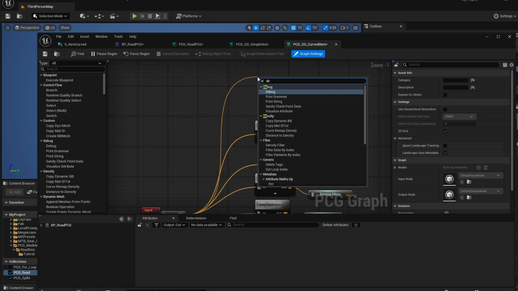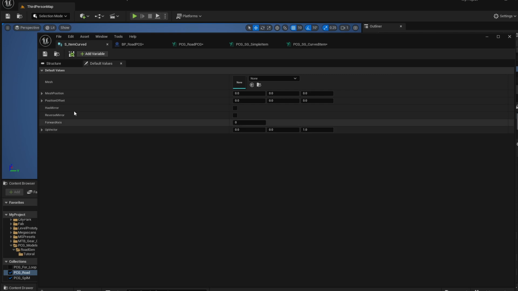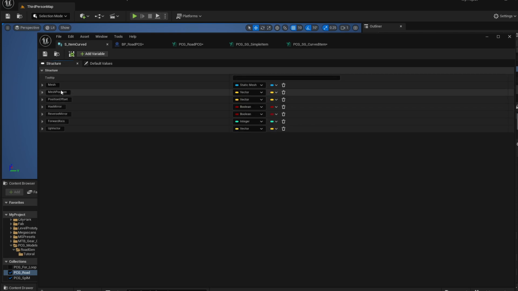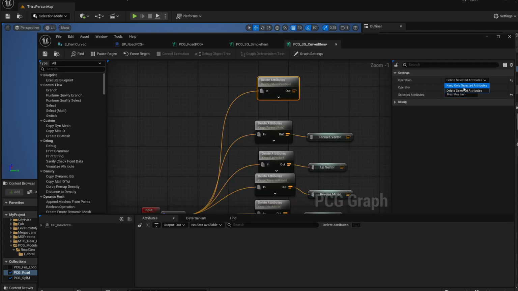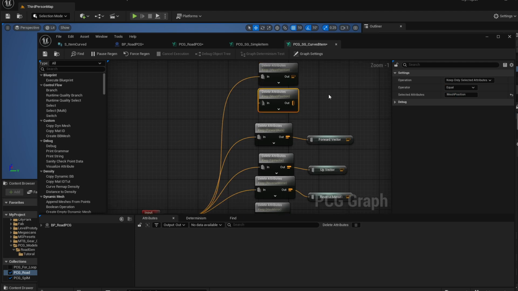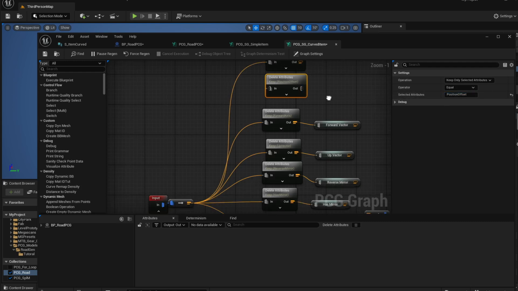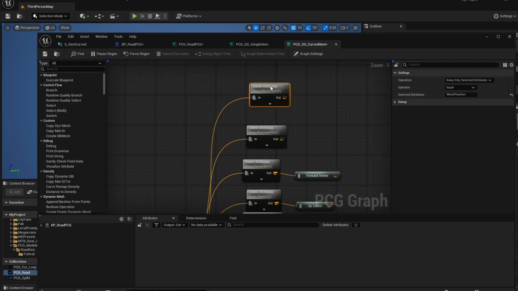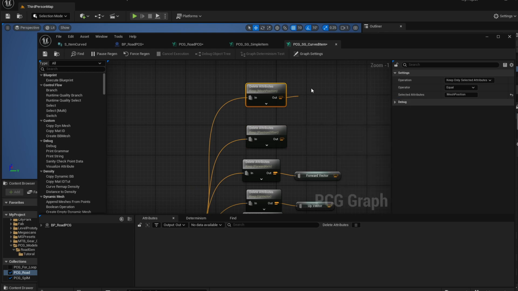Let's again use the delete attribute. The attribute that we want is the mesh position, and the other one is the position offset. So let's do the mesh position. Let's copy this and do the position offset. Let's copy. And the mesh position we can use directly. So drag out of here, add named reroute, or let's do it the same as the other graph to be consistent.